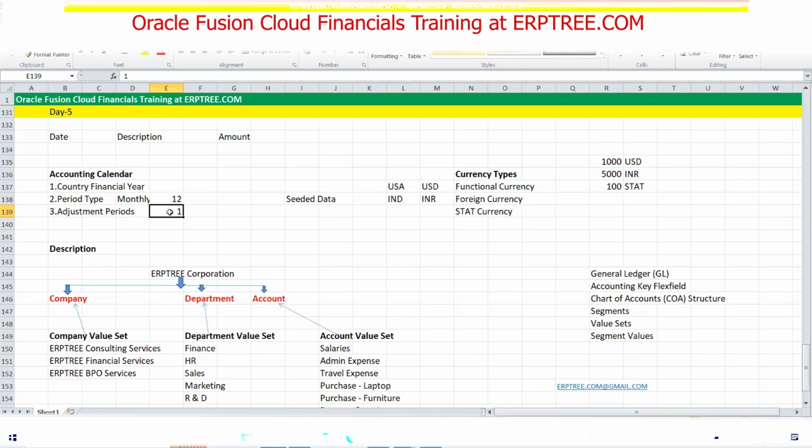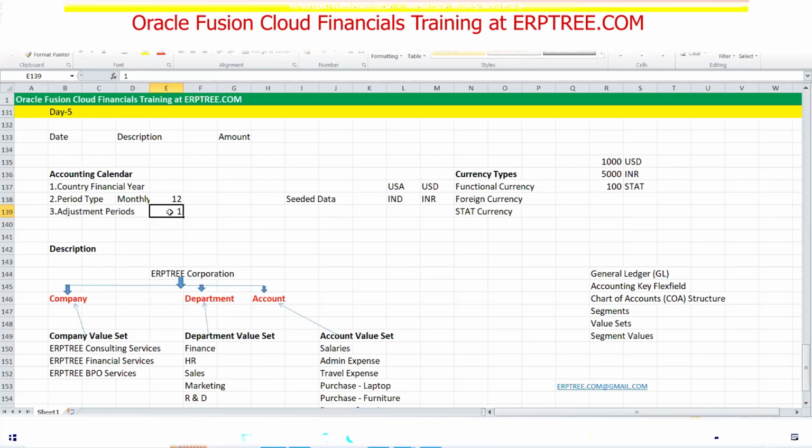In future, if they think to use this additional period, they can use it. Why are we adding one adjustment period? In future, if they want to increase the periods, they cannot do that. Say now they say we don't need adjustment periods, but after 5 years they think to have a separate period for the convenience of maintaining adjustment transactions separately, and reversing them or doing some activity on those in one go.